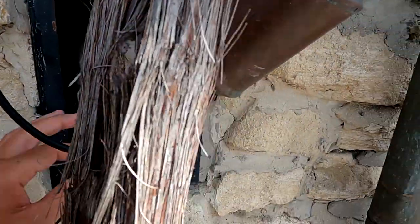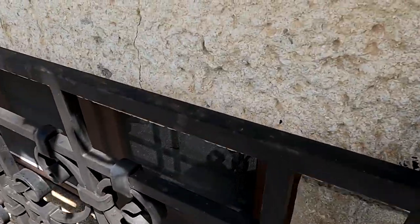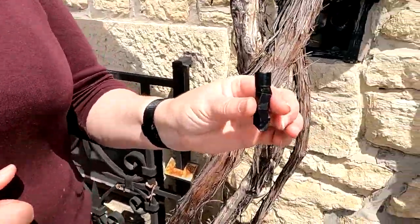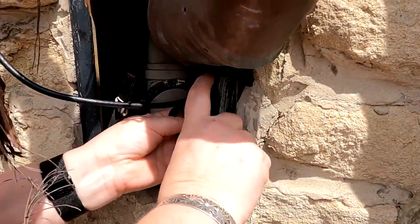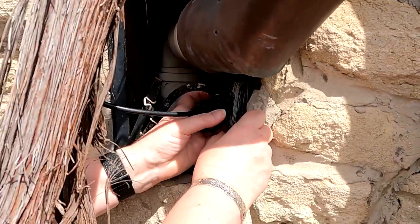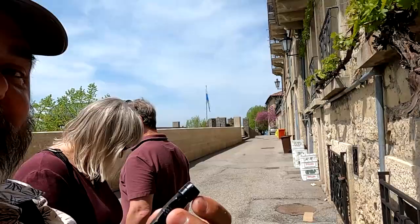This geocache here had us completely stumped, and all four of us searching had our fingers all over it multiple times. And with help from friends, we texted and they said exactly where it was. We searched. It was so difficult. That's it right there. It just feels so much like the grate itself, like it's a hinge. I had my hands all over it, and it doesn't budge until you force it pretty hard and bring it out. Thanks to Read My Lips for finding that one.